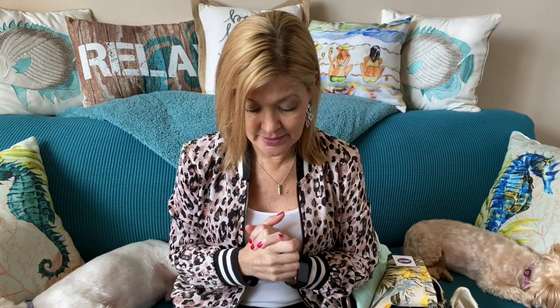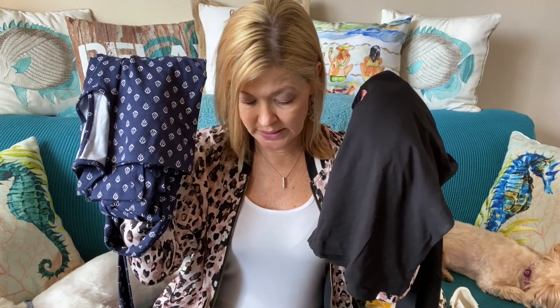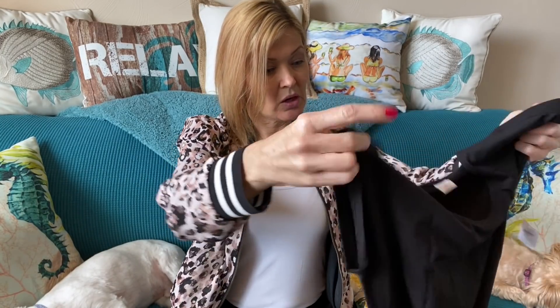First up is the tie-dye tie-belt dolman sleeve jumpsuit for women. I got two jumpsuits and tried them in two different patterns — one is navy with a white pattern that almost looks like little leaves or trees, and the other is a plain black. The black one was $25 and the patterned one was $29, but I got 50% off so my total came to $108.